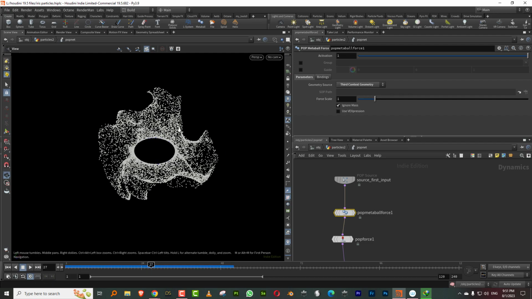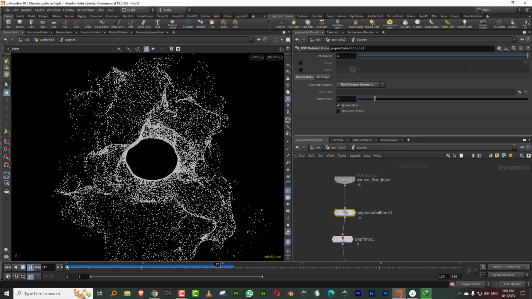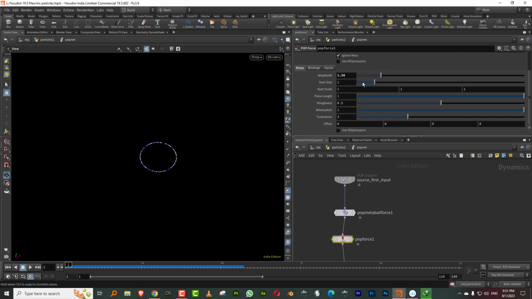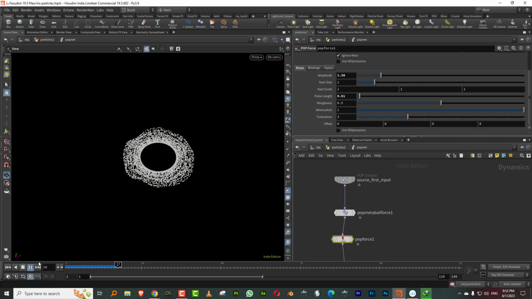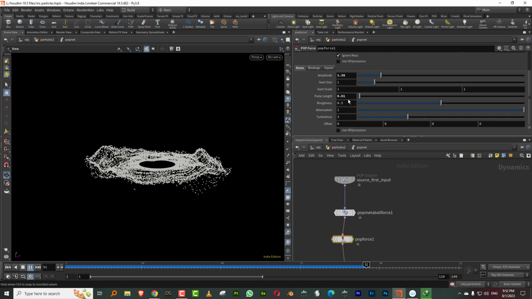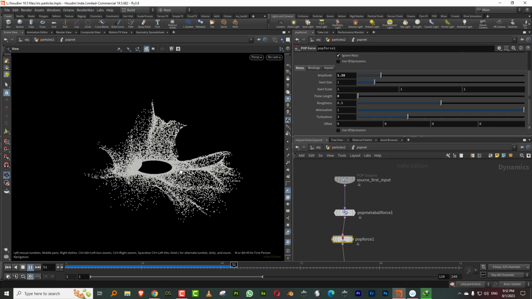Okay, so the first thing I want to do is I don't want it to swirl around. I wanted to get a fixed pattern. So take the pulse length and get it down really small. So what this will do is, see, now it's almost like a fixed pattern. Or you can actually get it to 0. See, now it's a fixed pattern.